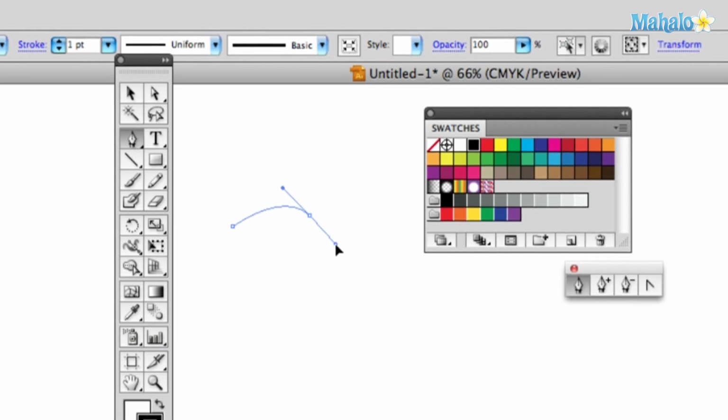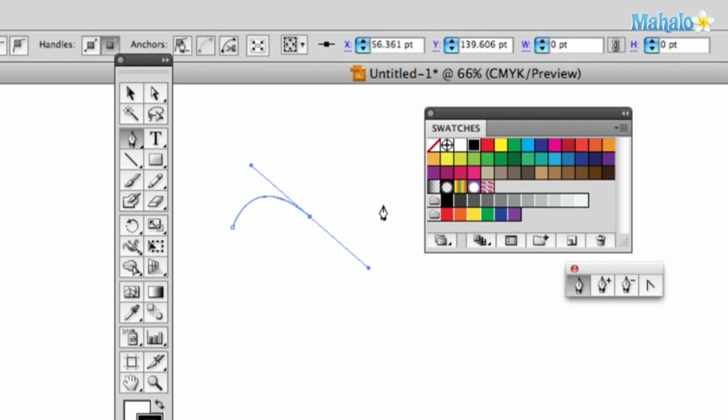You also see these two little handlebars are going to come up. Those are the direction handles. So you just grab that, and the longer that you pull him, the longer your curve's going to get. So you can just snap that. It's like a rubber band. You just let it go anywhere you want. So we're just going to let it go right there. Now, watch this when you click again. It balances out those two curves for you.